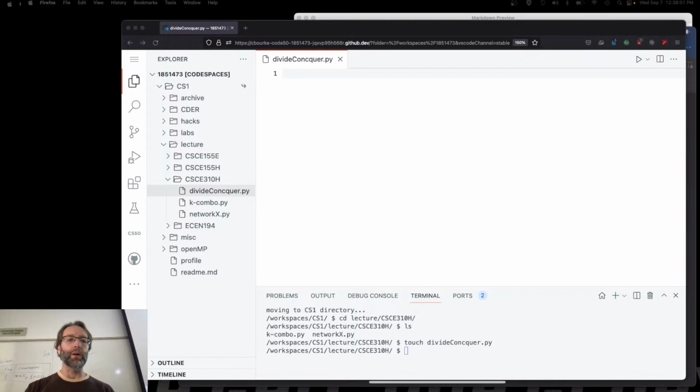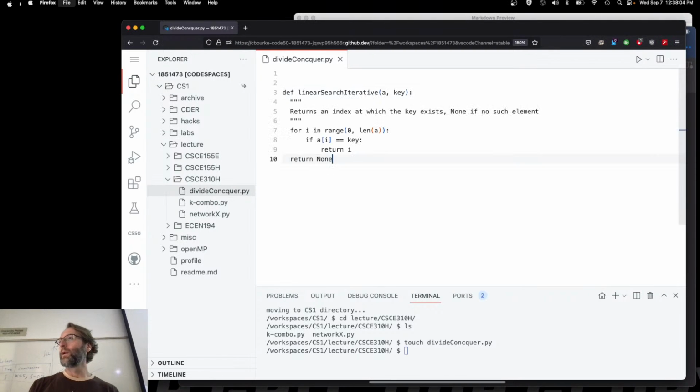So I'm not going to type this out, but we will look at it. Now it's code highlighting. So as it suggests, I've got a linear iterative search here. What is linear search? Given a list of elements, in this case, we're just going to give it a list of integers, we'll say A. Here's my test case down here. A is equal to 5, 2, 9, 3, 2, 1, 0, 0, 9, 4, 7. And given that list, we're going to search for a key element. The key in this case, let's say that it's 42. I want to search for 42.